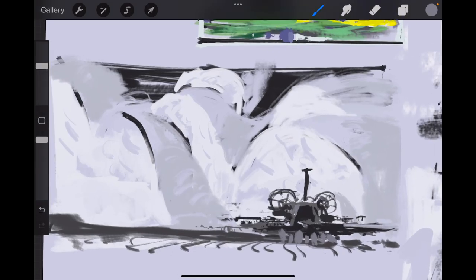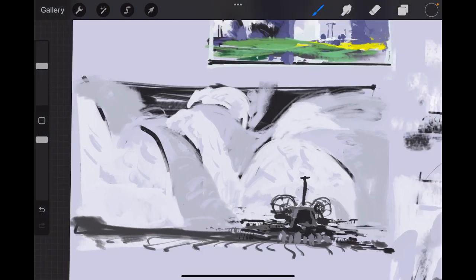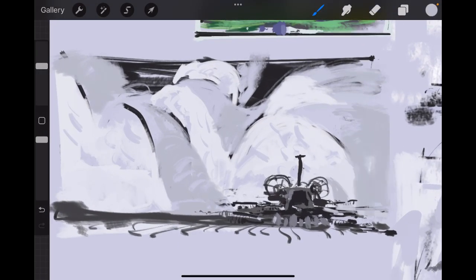It's like a big harvester, hover harvester type of design. But its job is to purify the land. Need to simplify it a bit.